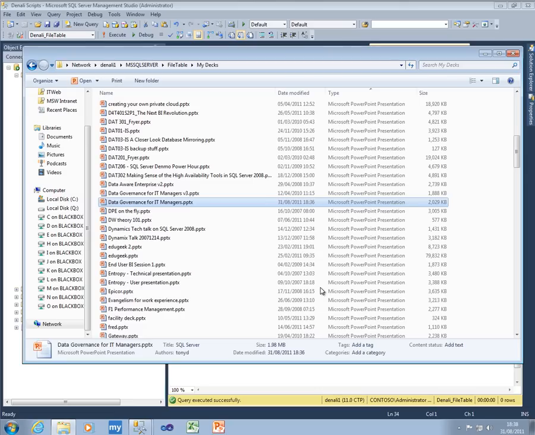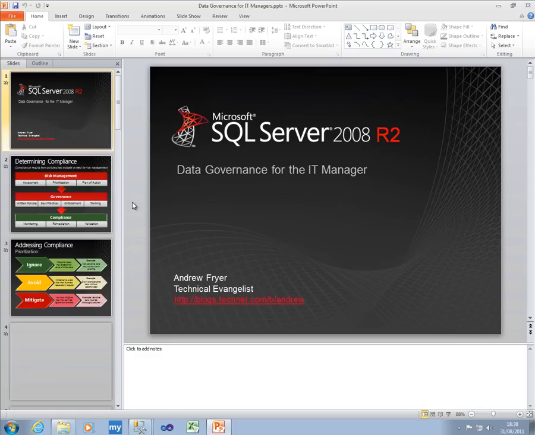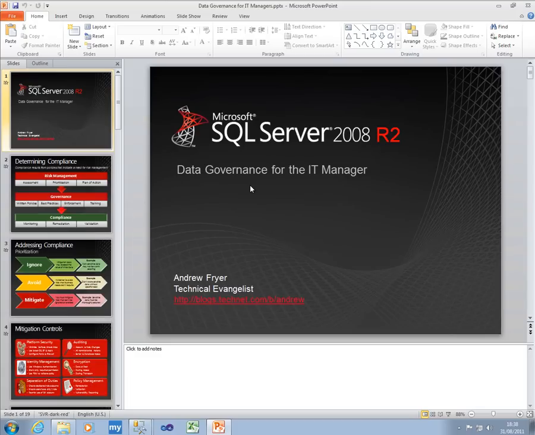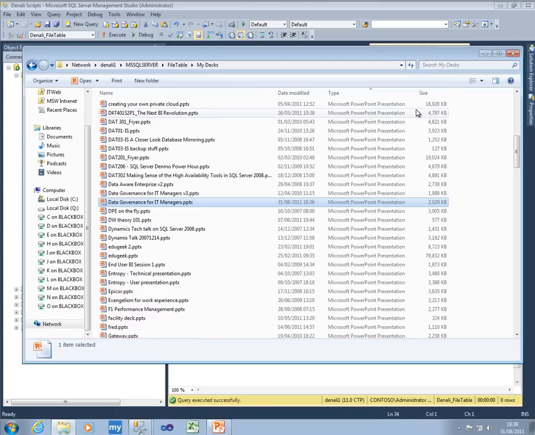So these files are under the control of SQL Server now, as we've just seen, but I can still edit them. Rename them, open it in PowerPoint. Maybe I need to edit this, now that SQL Server Denali is on its way, to reflect some of the new features in there. But I haven't got time for that now. But what's actually going on here? That share, MS SQL Server, FileTable, myDecs, is kind of an artificial construct that SQL Server has thrown up. Where are these files? What's going on behind the scenes?